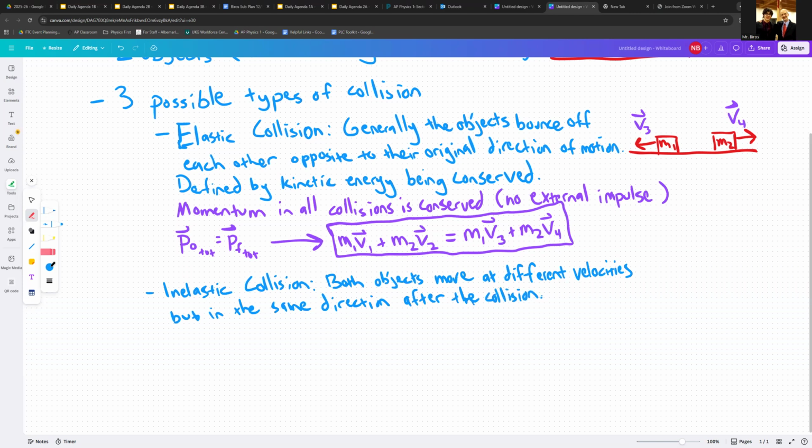And the other way to check for this one is also one of the better ways to check if you wanted to confirm. Thankfully, again, AP doesn't really make you do this too much. It's not like every single problem they're going to make you go in and check your kinetic energy. But technically, this is defined by kinetic energy not being conserved. In fact, some kinetic energy is being lost to thermal energy. I guess I'll just write out thermal energy. I don't need to write the variable for it. So it ends up as heat and sound.